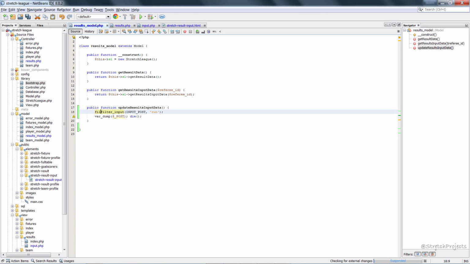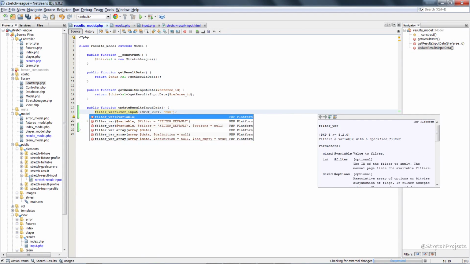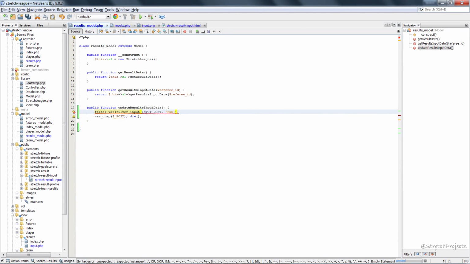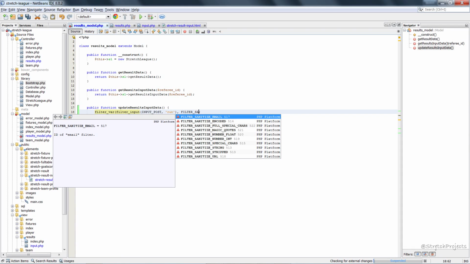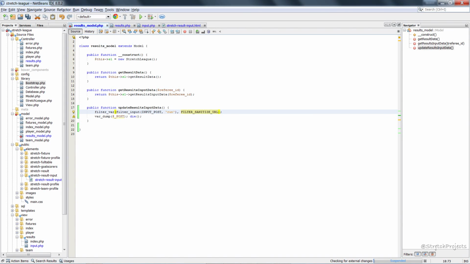We're also going to filter this again using filter_var. And this is how we're going to actually sanitize our information that we're passing across. And so specifically we're going to type filter_sanitize. Then it gives us a couple of options, and we're going to specify that we're going to sanitize the URL. This means that any information which is passed across is going to be safe as far as our database is concerned. We're not going to be opening ourselves to things like SQL injection.